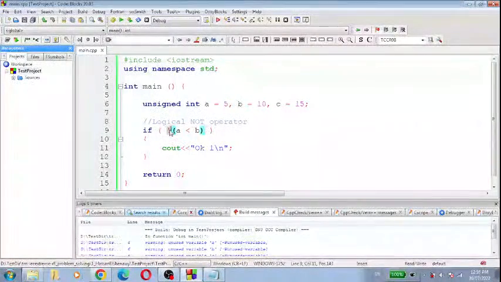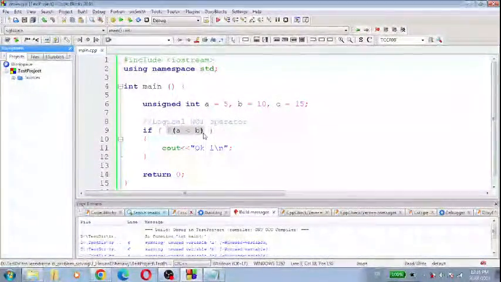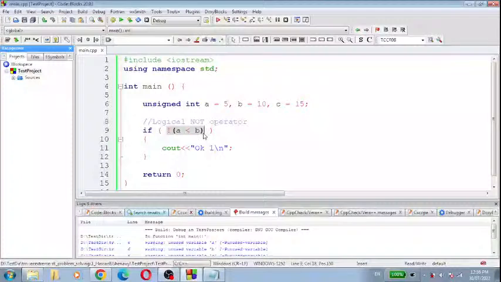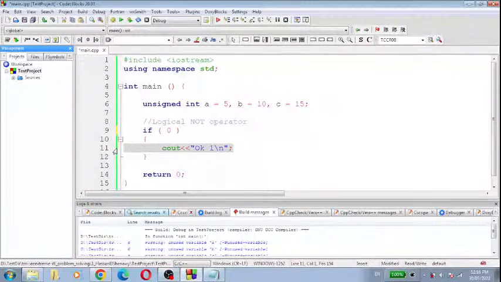This not makes the whole evaluation of the condition mentioned within the if bracket going to be 0. So not 1 is going to be evaluated to 0, and this code is not going to be run, and I have nothing on my screen.